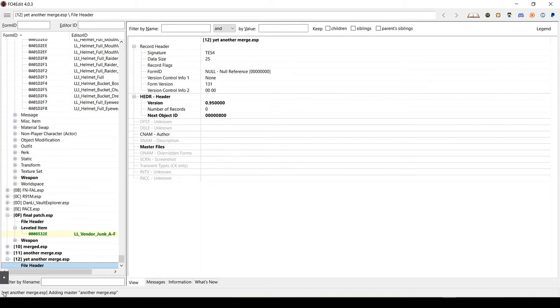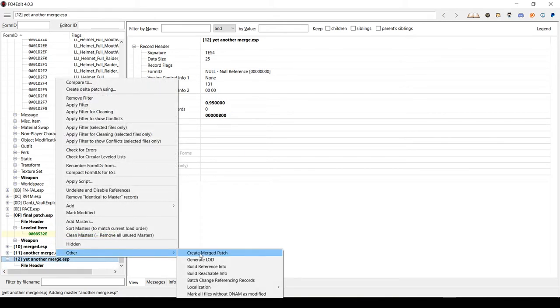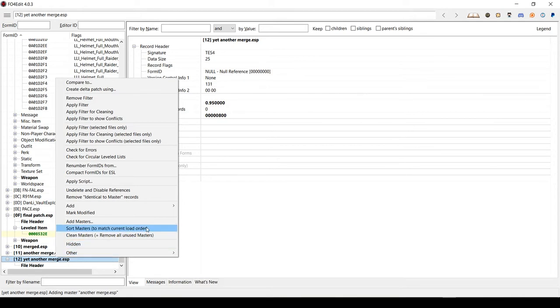My advice usually, especially if you've got a big load order and you're trying to reconcile a lot, is to always create a merge patch, if for no other reason than to see what FO4Edit thinks you should be changing. It can usually highlight things that you weren't noticing, things that could be CTD problems. Just always do that. If I close this out completely, it's going to ask me which of these files I want to save. These have not actually been saved yet. I think I would only keep the final patch.